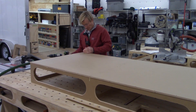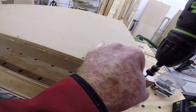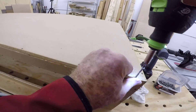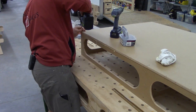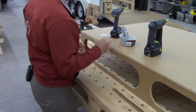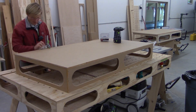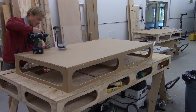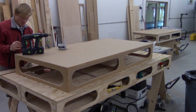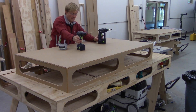I'll pre-drill again into the edge of the end frame, and we'll use in this case stainless steel Torx number seven, inch and five-eighths screws. I'm going to jump around and install screws necessary to get the thing square and flushed up, and then I'll jump back in and fill in all of the screws in the field. It took more time just putting in screws for the bottom than just about anything else.